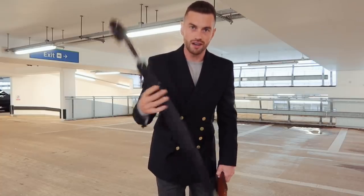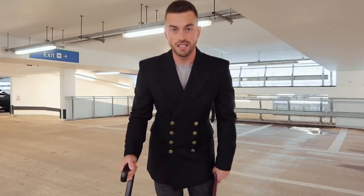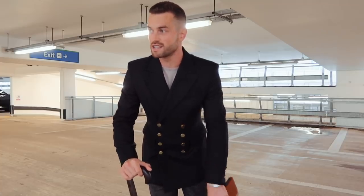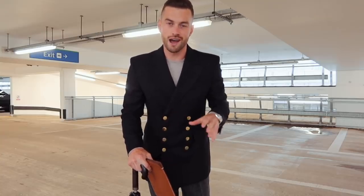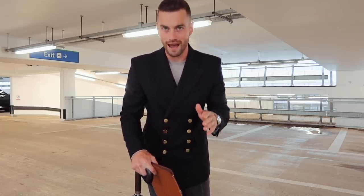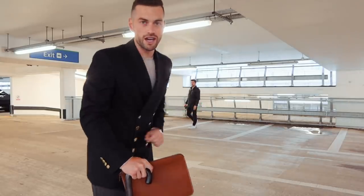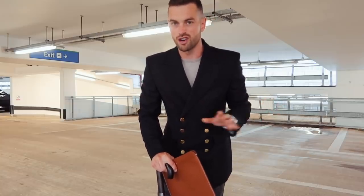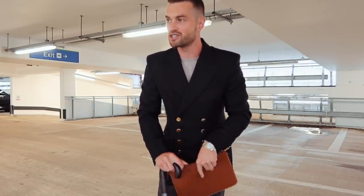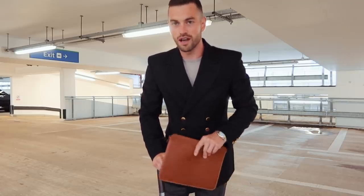We've got a location sorted. Our props today are an umbrella — brought out because it is actually raining — and a brown leather zip bag just to add a little bit of colour into the outfit. When I do this pixel stretch effect, it stretches out the colour so it's not too bland. Behind me is the location for today's shoot; it's basically all going to be stretched out and blurred, so it's just here to add a little bit of detail into the photo.